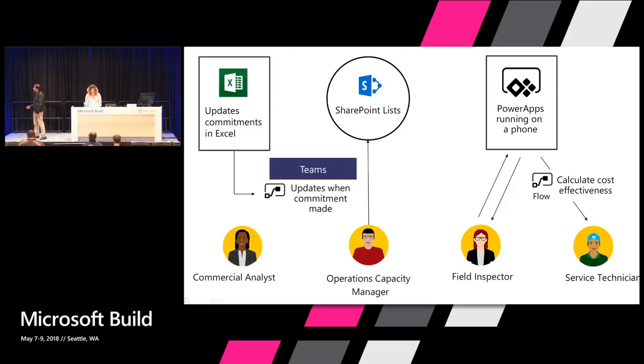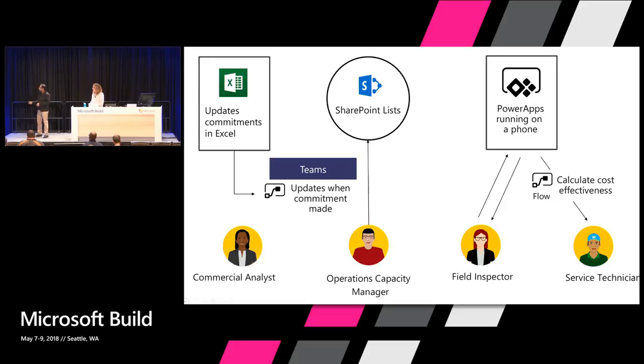We now have a fourth persona. Based on an inspection, we want a way to calculate whether it's cost effective to send somebody out. It could be, for example, 3 a.m. in the morning on a Sunday, and you have a turbine go down. It doesn't make sense to go in and send out somebody, to have somebody pick up a red phone and rush out, because it might not be cost effective. You can wait till the end of the week when you're doing your routine inspections.